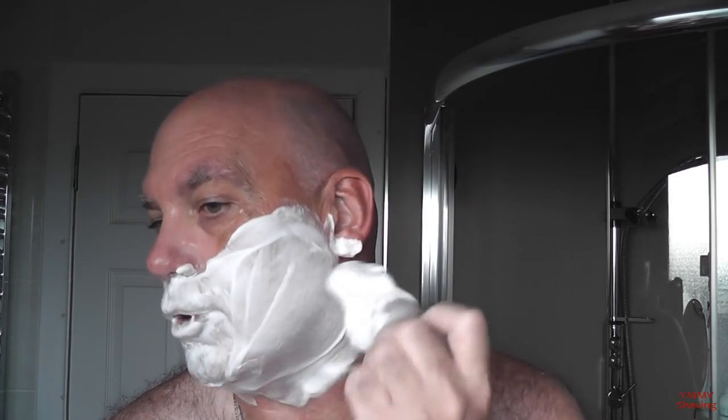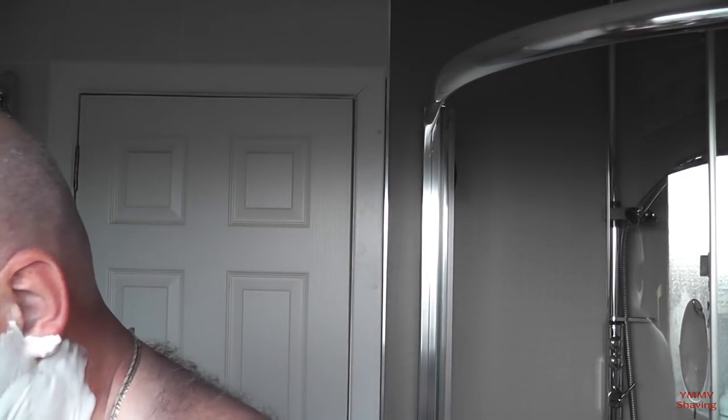Yep, slickness is building. You can see I've got plenty of soap from this bowl. It's really comfortable in the hand. The little nodules or nipples at the bottom of the bowl knock up the soap really well, just a little bit of friction. Not quite cold enough for a scuttle yet.